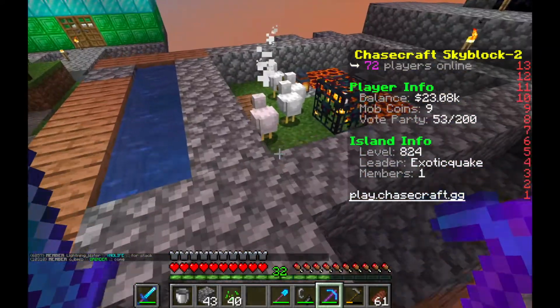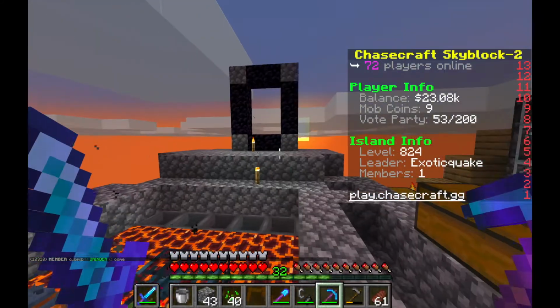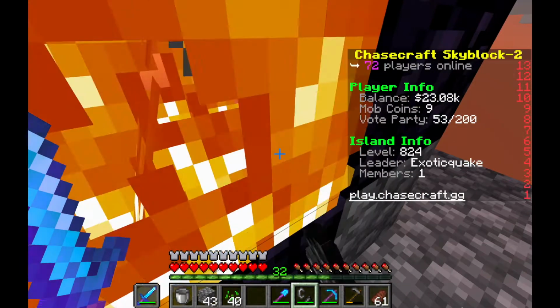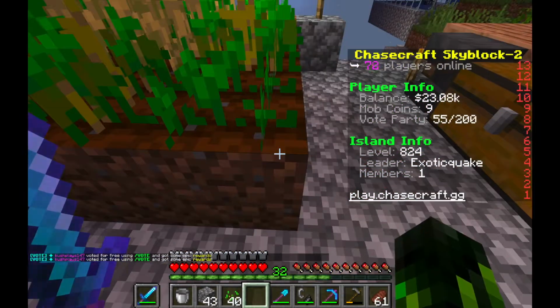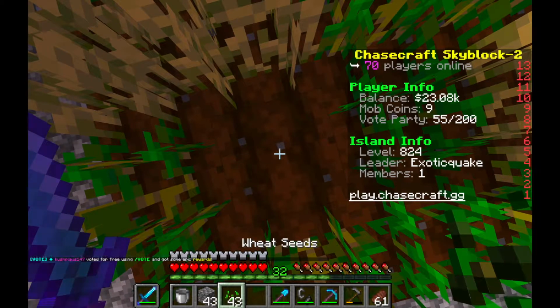Anyways, my plan for this episode was actually to go to the Nether. I bought 10 pieces of obsidian, made a Nether portal, got myself some flint and steel, and I want to go to the Nether. But before we do that, let's harvest our crops here. I do need to sell. I still have 40 seeds from all this. So this is going pretty good.